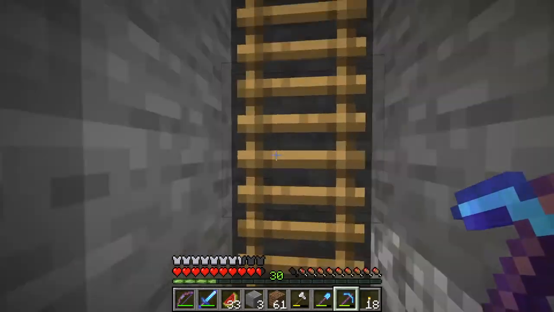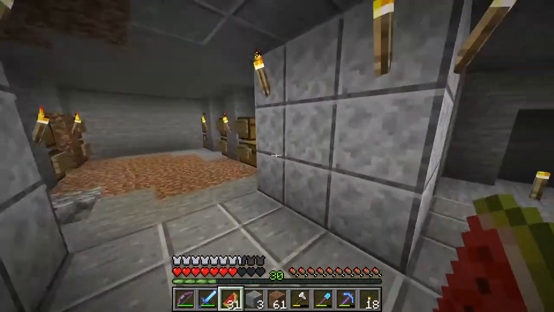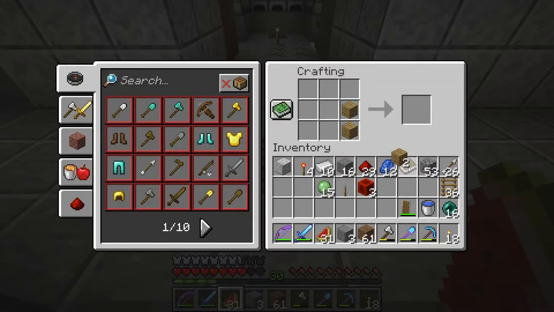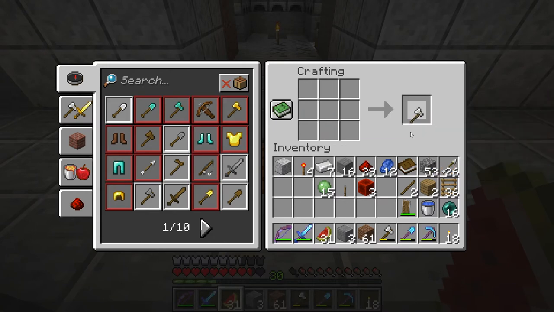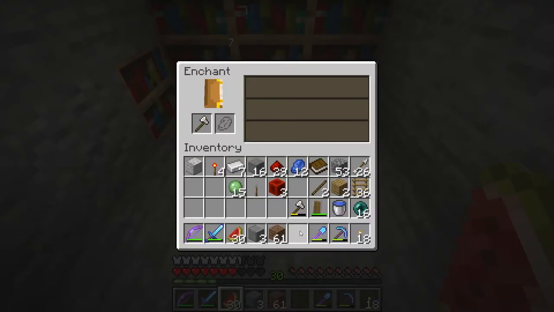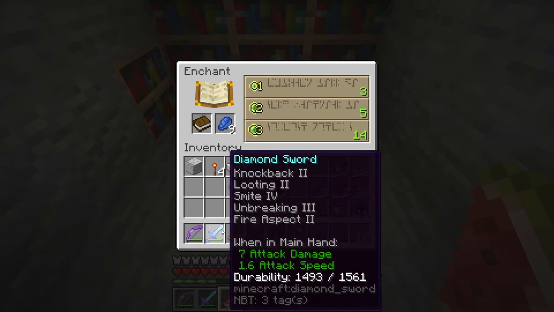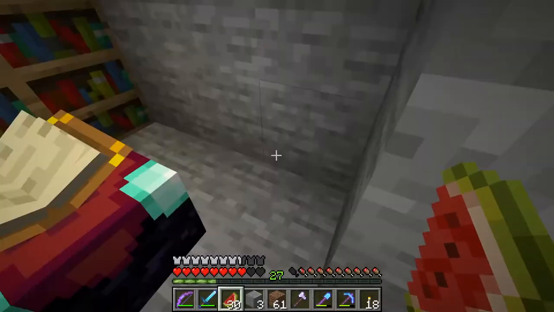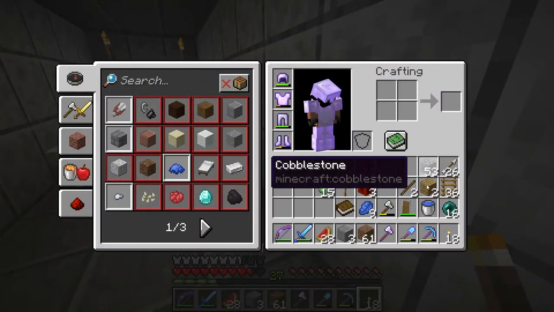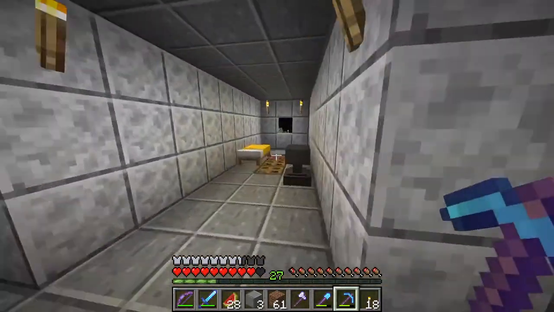An efficiency 3 axe sounds fantastic. Ooh, sounds fantastic though. I'd really rather have it on a diamond axe. But iron will work for now, I suppose. I need some more wood. This is the last of our wood right here, I'm pretty sure. So we need just efficiency 3. Yeah, we really need some more bookshelves and some more diamonds for sure. It's getting there. We're getting established slowly but surely.